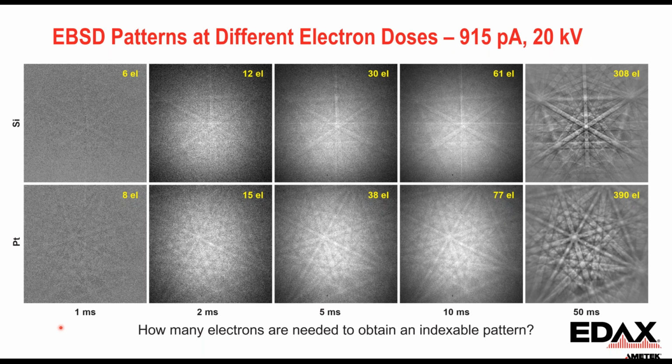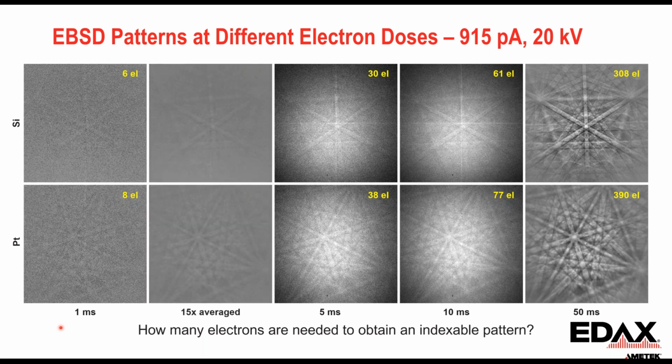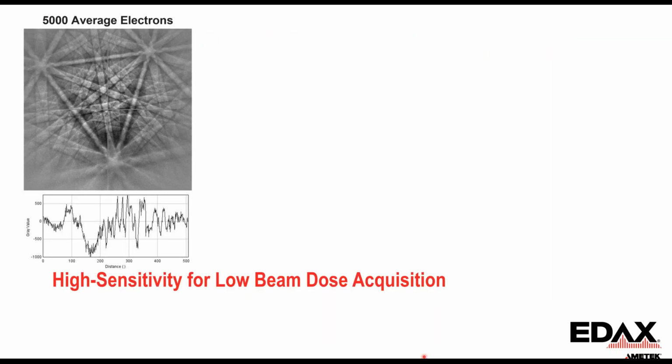If we want to show it a little bit more, we can also start thinking about averaging frames. That just shows these a little bit more in general, but there is information content even in these low dose patterns. So we get an idea that we're at a range where 6, 8, 10 average electrons per pixel will give us an indexable pattern. This is just a comparison of that. It goes back to our background subtracted pattern from the original slide, looking at that same line profile, which is now the intensity variation across that horizontal line.